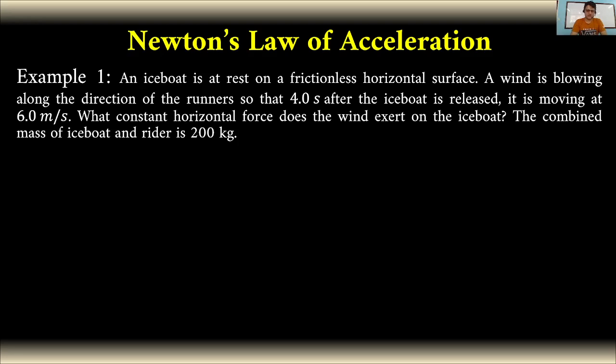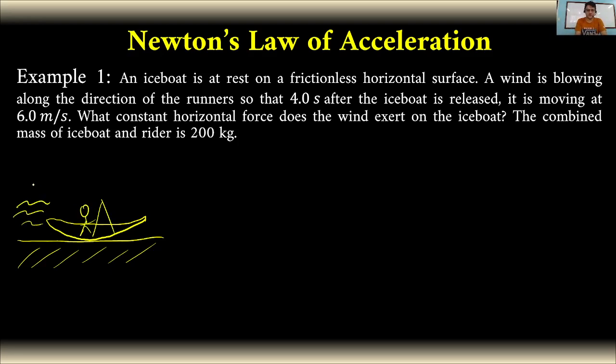So to solve this problem, it's always better if we can draw what happens in this scenario, or draw the system. Now suppose this is our horizontal surface, and of course from the problem, this is a frictionless horizontal surface, and suppose this is the boat. Anyway, this is just a rough drawing. Suppose this is the boat, and we have here the person inside the boat. And then suddenly, a wind blows with a force which we can denote as Fw that goes towards the wind.